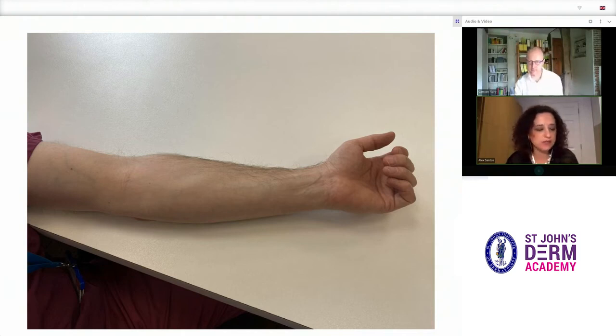Before starting, we explain the procedure to the patient. We usually say we will put some drops on the skin and prick through very gently — it doesn't really hurt, but it can be itchy afterwards. We can give some antihistamines and cold compresses to alleviate the itch if necessary. We also warn the patient about the very rare event of an allergic reaction, and you need to make sure you do skin prick testing in a setting where resuscitation facilities are available.